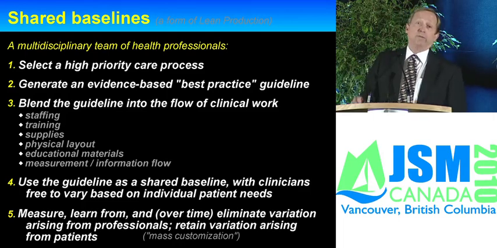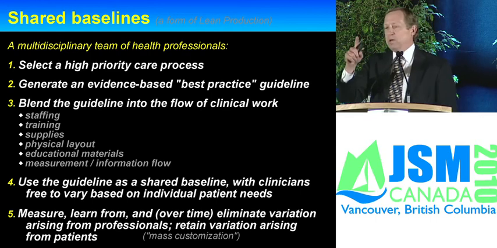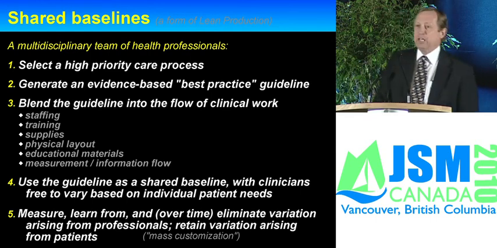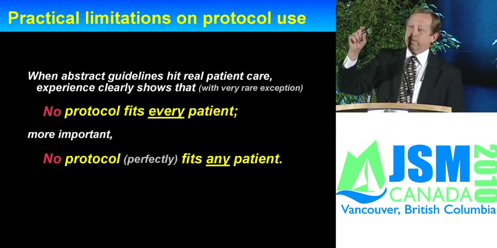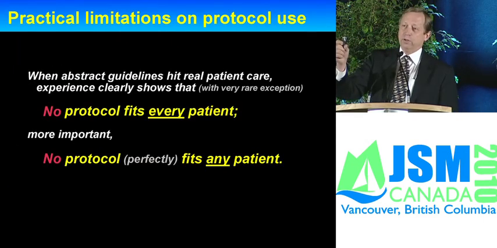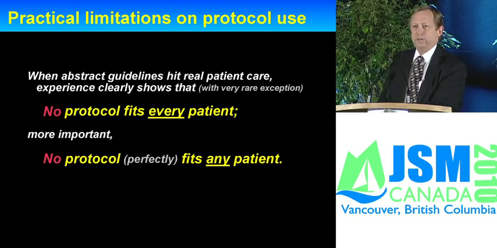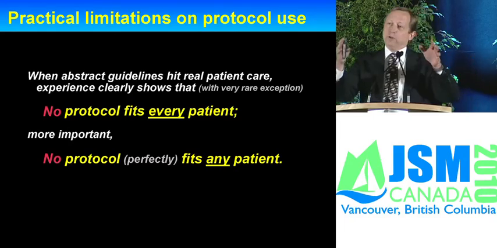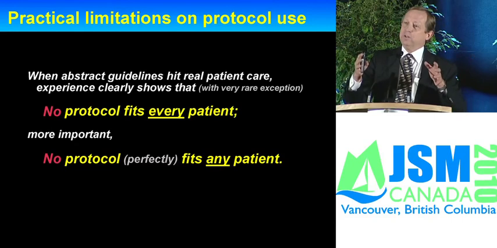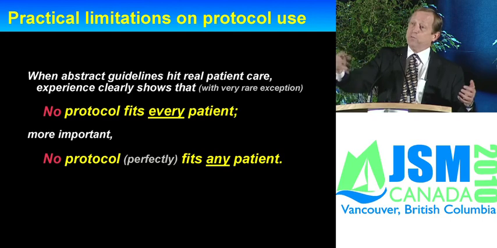Now, I've already hinted at it. We'll be able to find hard evidence for a small fraction of what we really need. Most of it will be based upon consensus to some level. It goes a step worse than that. Given enough time, I can demonstrate that you can't write a protocol that perfectly fits any patient, except for very few narrow areas. Think of it this way. You can see it just looking around this room. We're all different. The reason is we're genetically different. As a surgeon, I know that if I were in your abdominal cavity, you'd have small differences in your anatomy. Sometimes large, actually. It's just part of what you expect.